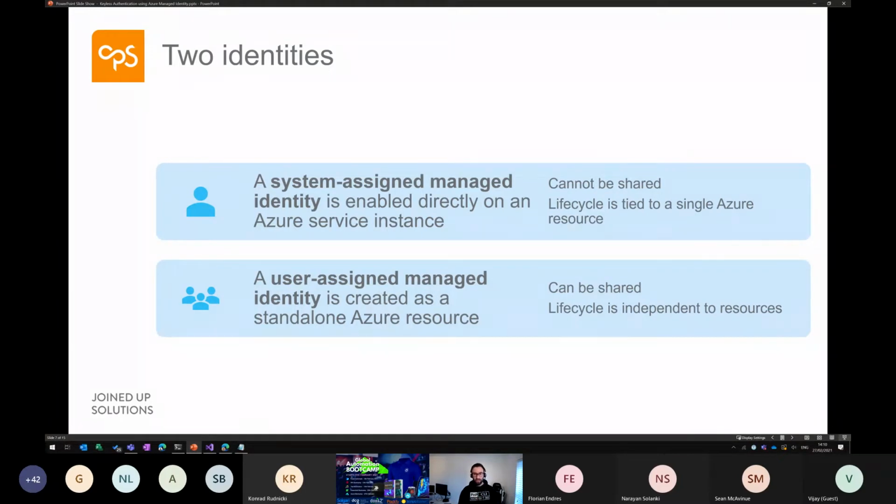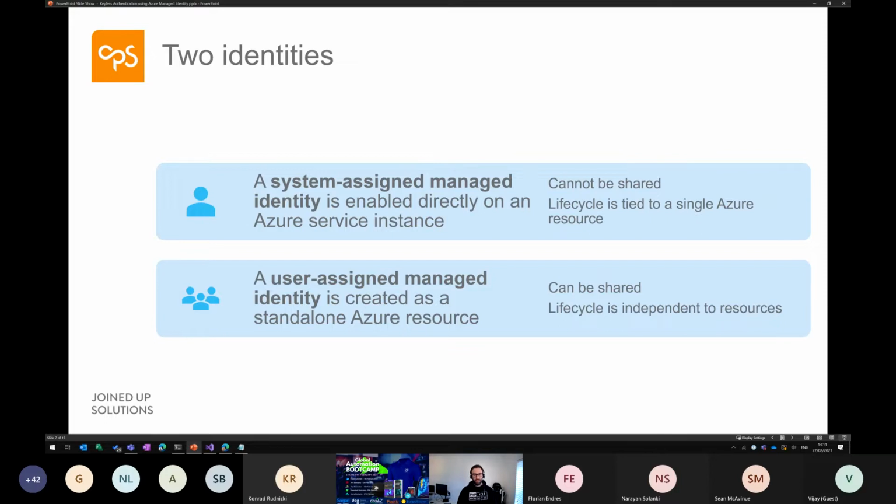You can't use it with anything else. This could be a good thing, could be a bad thing, is that the life cycle of that identity is tied directly to that resource. So if anyone goes in and deletes the Azure function that has a system identity assigned to it, it will automatically remove that from Azure AD, and it will tidy itself up.